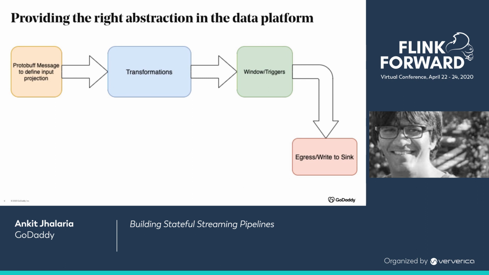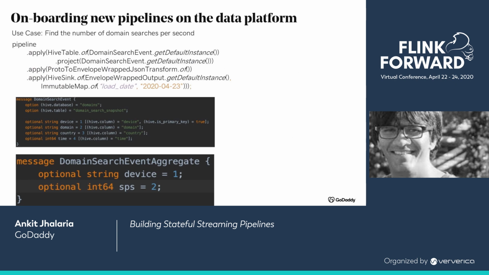Now I'm going to go back and forth between this slide and the next one. One key component that one should keep in mind when writing a data platform is to make sure that you have the right set of abstractions for your customers, or in this case, your platform or pipeline authors, to make it easier for them to onboard. We are leveraging Apache Beam as that abstraction language, and we have built SDKs on top of it. As one example of that SDK, if you look at these 5 or 6 lines of code, you define a pipeline, and in this case, you're saying, I'm going to consume the data from a Hive table.